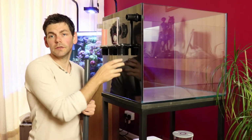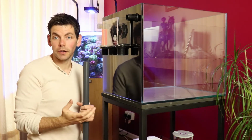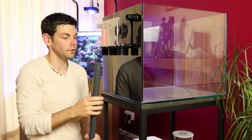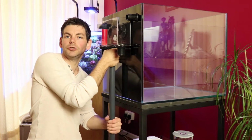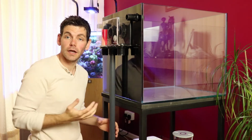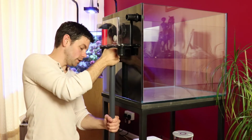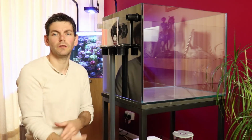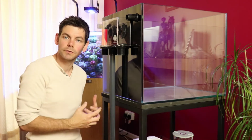So the first line I'm going to run is the drain line, and I'm going to be using the centre drain line from this overflow box as the primary drain line. This is the one that's going to have the gate valve in it and will be fine-tuned to create that complete siphon. I'm using the 1-inch pipe, and I can push that up into the fitting. I need to make sure that I've pushed it all of the way into the fitting as far as it will go, and then when I make my measurement I know that it's exactly the right length. If you haven't fully located the pipe, then when you've made your cuts and then you come to reassemble it, you may think, oh no, this pipe is shorter than I needed because it's now slipped further inside the fitting. So always make sure that you've located the pipe fully into the fittings before you take your measurements and do your cuts.